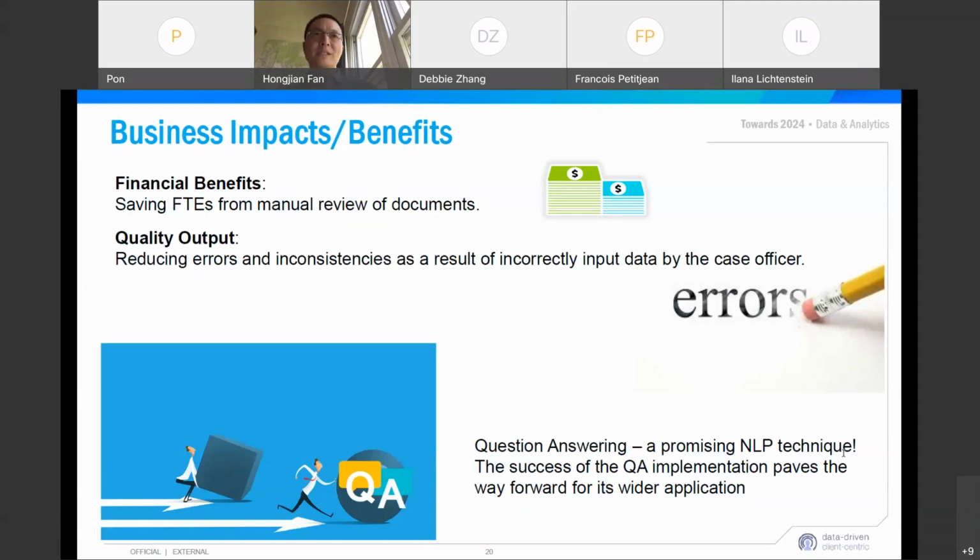This question answer model, in the future, will be integrated into the generic data pipeline that we talked about earlier. The key takeaway message today I want to say is the question answer is a very promising technique, and we think it has wider applications, not just in ATO, in the current project I'm talking about, but I think it is going to be promising in your organization as well. Thank you.